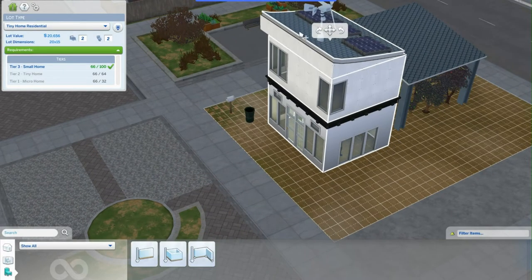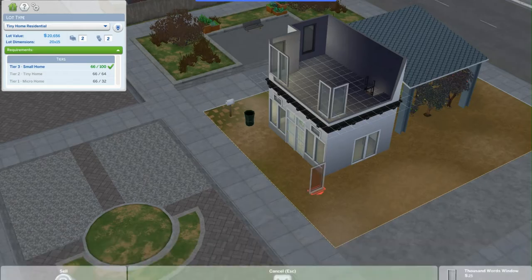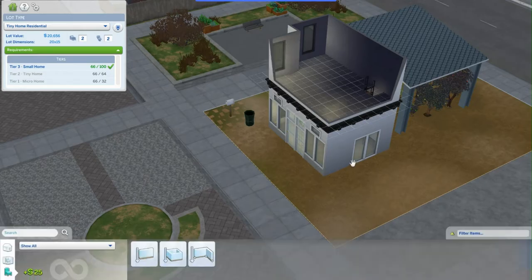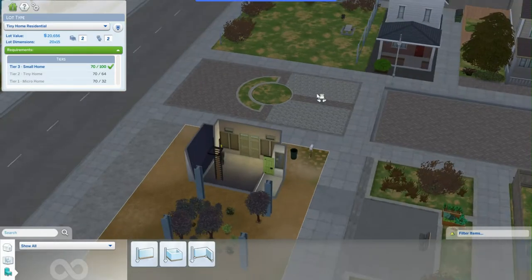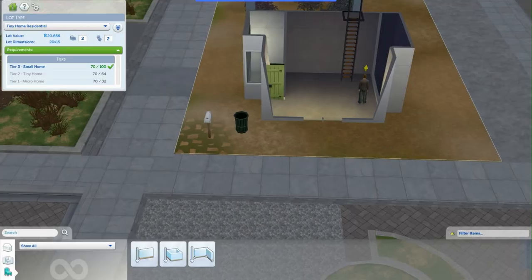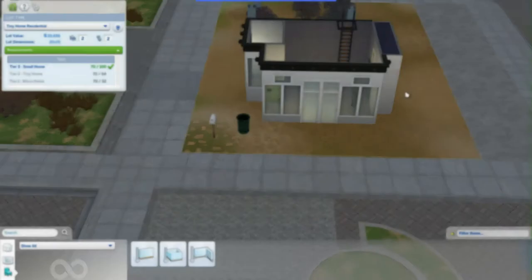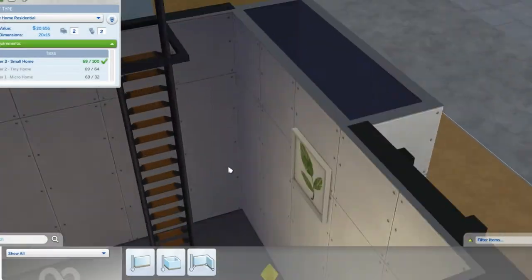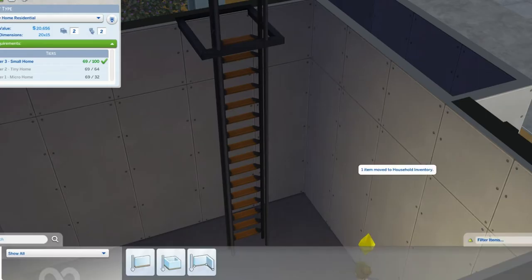Get rid of some windows. We're going to have to get rid of those anyway because I don't think they're eco-friendly. Let's sell that. How are we doing on tiles? 70. Let's take a look from the front. Okay, I think that's better. Let's get rid of that wall. Let's put his art in his inventory. He found that in the dumpster.